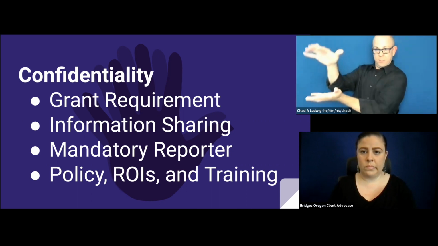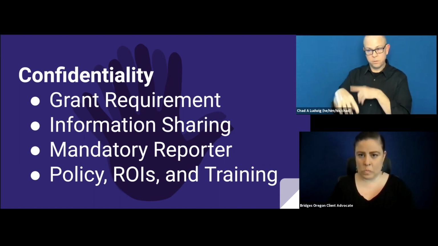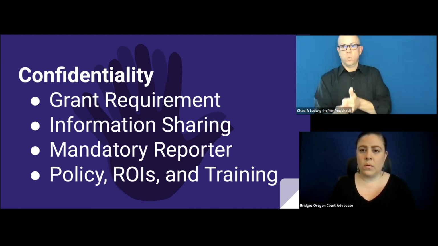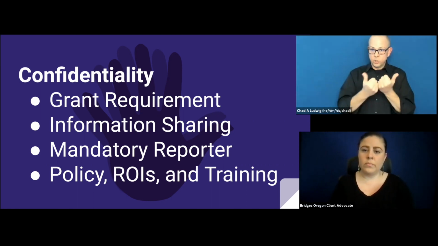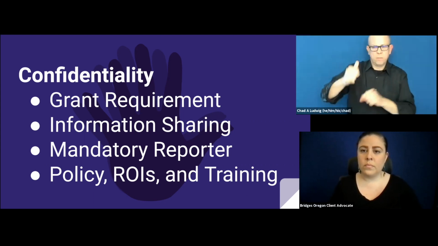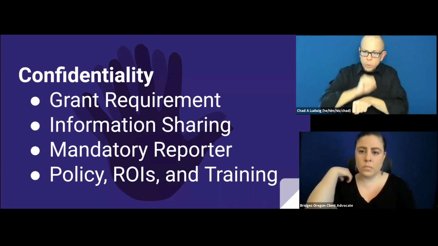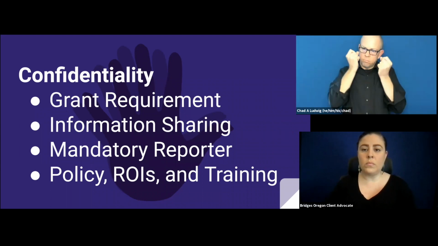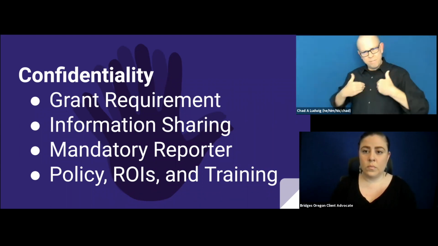This grant money that we have received is from the Oregon Department of Justice. And their expectation is that we follow confidentiality very strictly, both as an agent and as a grant recipient. We also really need to understand that we have an expectation of policies and procedures. We have various paperwork that we have to fill out in response to this grant, and confidentiality is at the forefront of all of that.